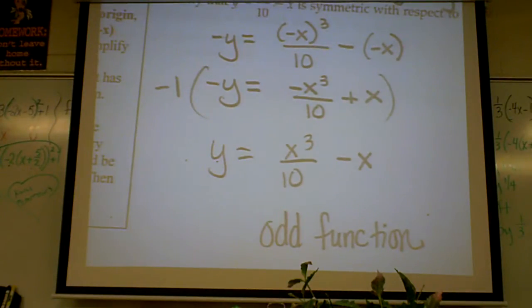So I could ask you, is this equation an odd function? Then you would have to, in your mind, say, well, what is an odd function? An odd function is when an equation has symmetry to the origin, and that's when you replace x for -x and y for -y. So you'd have to do that. I could say, does this have symmetry to the y-axis? I could say, is this an even function? Those two mean the same thing. Okay? Are you with me? Is that good? All right, next.